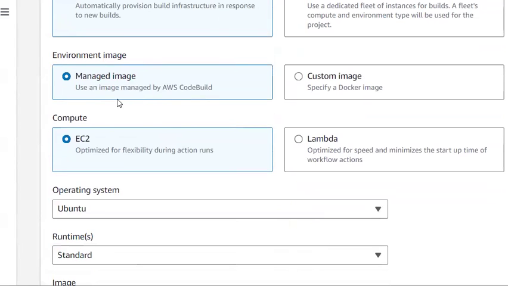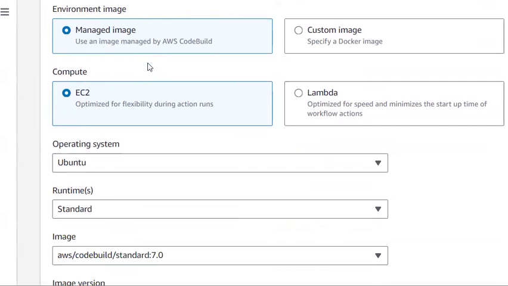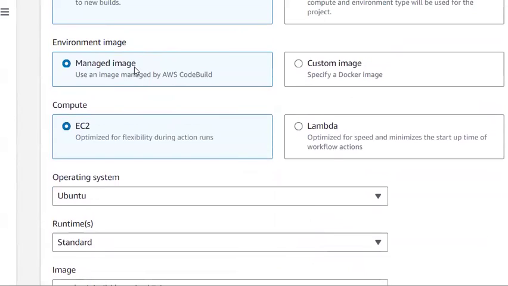For environment image, you need to select managed or custom images. Currently I'm moving on with a managed image, because this managed image provides me a compiler to compile my C code, that is the application code. So that's why I selected this.